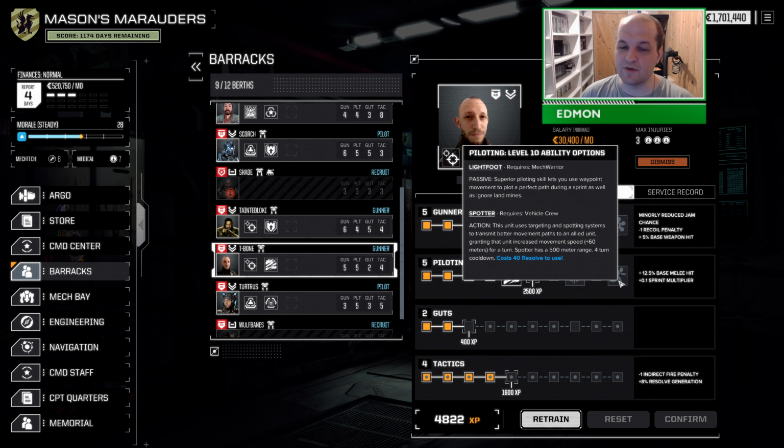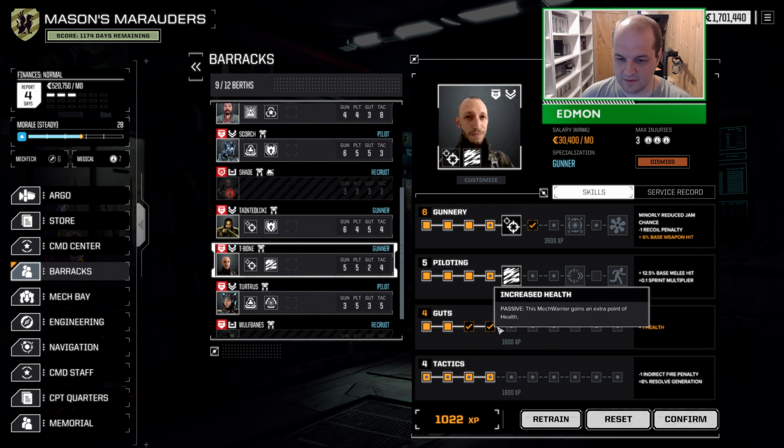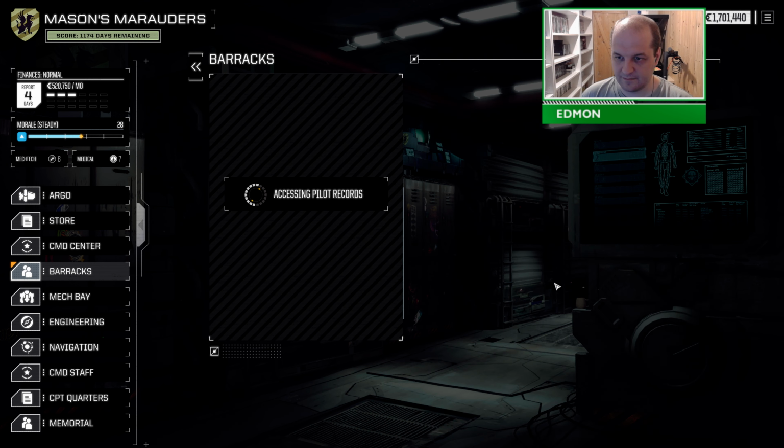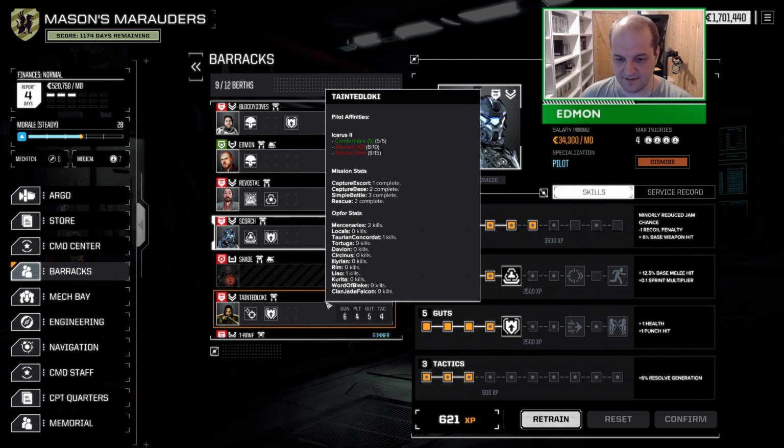Wow. You can plot waypoints. Huh. As an actual skill. Superior piloting skill lets you use waypoint movement to plot a perfect path during a sprint, as well as ignore landmines. That is super sweet. Let's grab that plus one health.